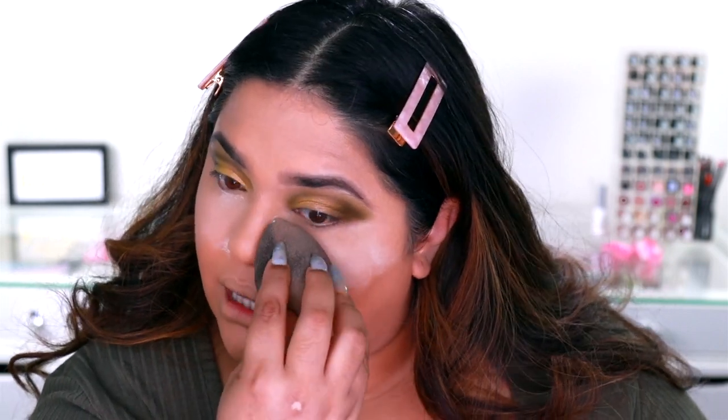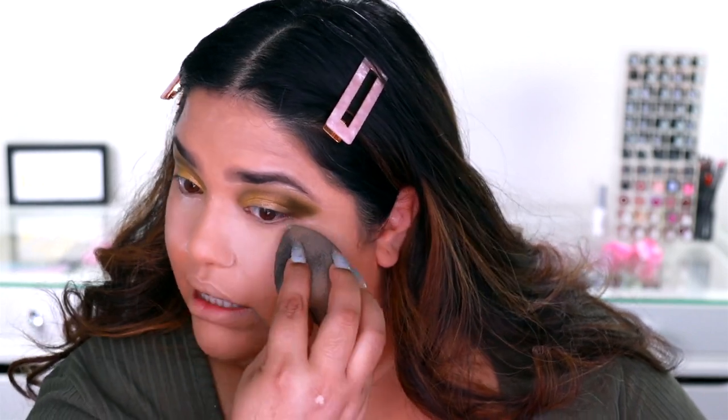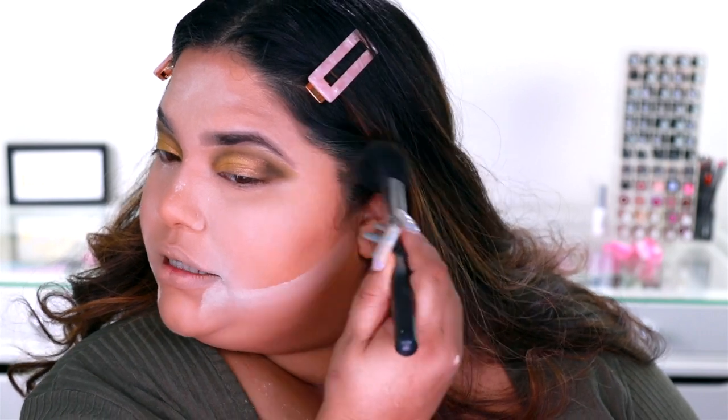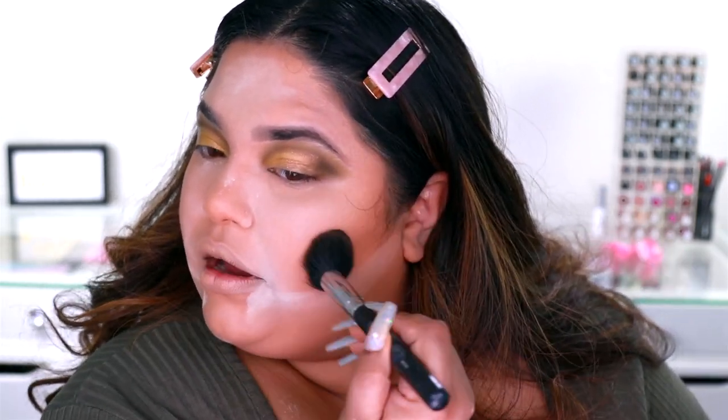And it just makes your makeup also last a very long time. Now, if you have fine lines and you don't want to emphasize them, you just put on just enough and then you start wiping it off. And then I'm just going to go ahead and go to the Laura Mercier. There's a deep version of it, and I'm going to bronze my skin. And I love bronzing my skin while everything is setting, because then I can blend these lines out. I love to bronze my skin with this Laura Mercier deep translucent powder, because it just looks so smooth and pretty. I love it. It's my fave. And it gives you a very pretty glow.